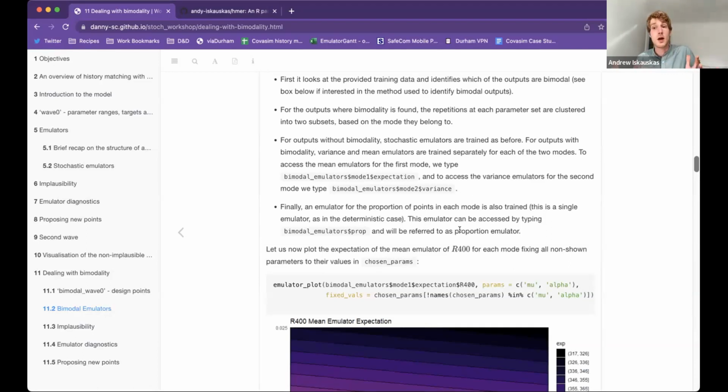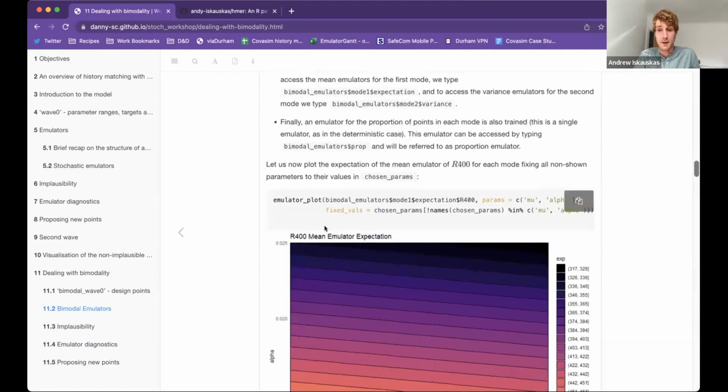Okay, so again, the function is very similar. We give it very similar stuff. The output looks different. It's got a different structure to it than perhaps we'd be used to with the variance emulation and the deterministic emulation, but fundamentally it's all the same sort of thing. And a lot of the functionality of the package has been built to deal with it as similarly as possible to variance emulation and deterministic emulation. So we can do all the same sort of plotting. And again, we're using emulator plot just to get a look at it.